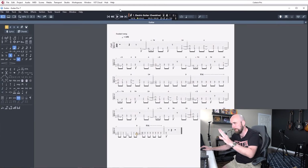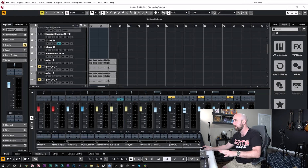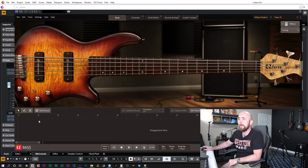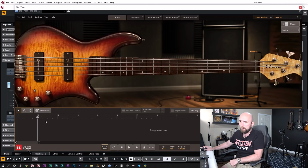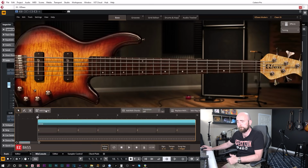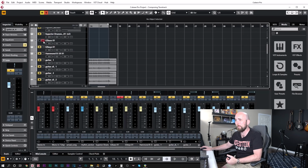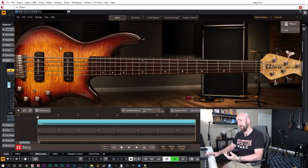Here's what it's going to allow me to do. You're not going to be able to see this, but this is what I'm going to be looking at so that I could work very quickly over on Easy Bass. I can simply come over here, hit add groove, and what it does is gives me an 8-bar alternating eighth note pattern. Okay, and I'm going to solo the bass so that you can hear only it without any of the other stuff going on. And this is what you'll hear.